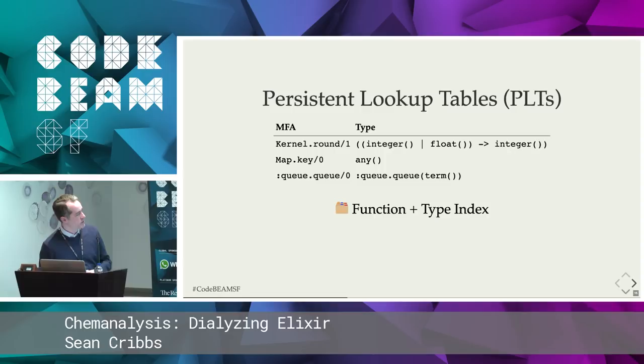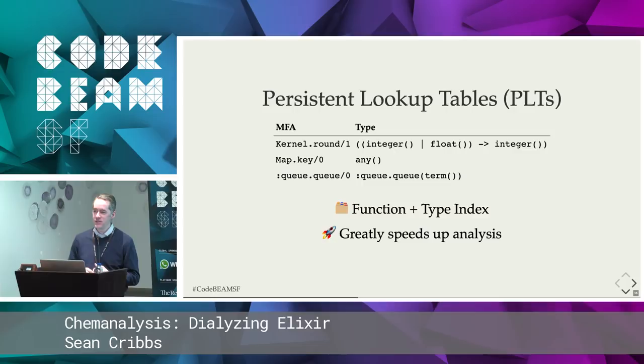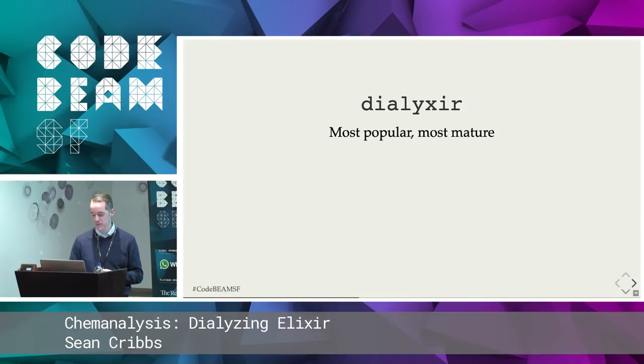So why is it important to build PLTs? If you didn't create them ahead of your project analysis, Dialyzer would also have to check all of the code that you call. Now, this is silly if your dependencies, Elixir and your OTP version, don't change every time you change your code. So building PLTs of those things before you do your analysis speeds up each individual analysis of your project. You can run it more often. So it's sort of like compiling your code, in another way of doing that.